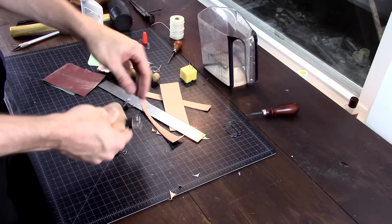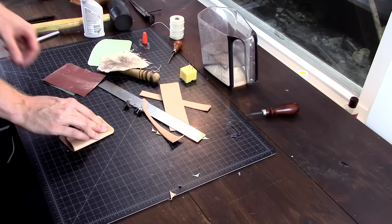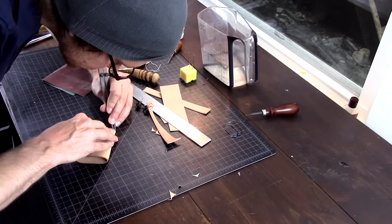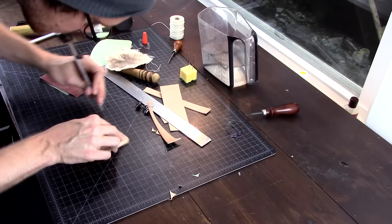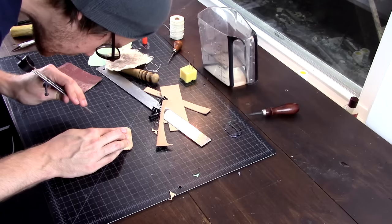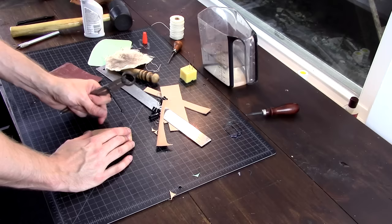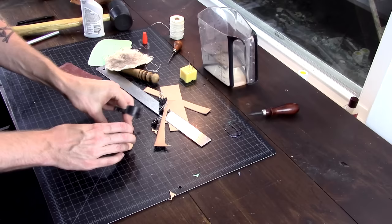Now we will mark our stitching line. I'm going to start from the back corner and come up this way. I'm gonna come up right about to where the straight line turns into the curve, and you can stop right there. And I'm just gonna put a little one on the back for good measure.